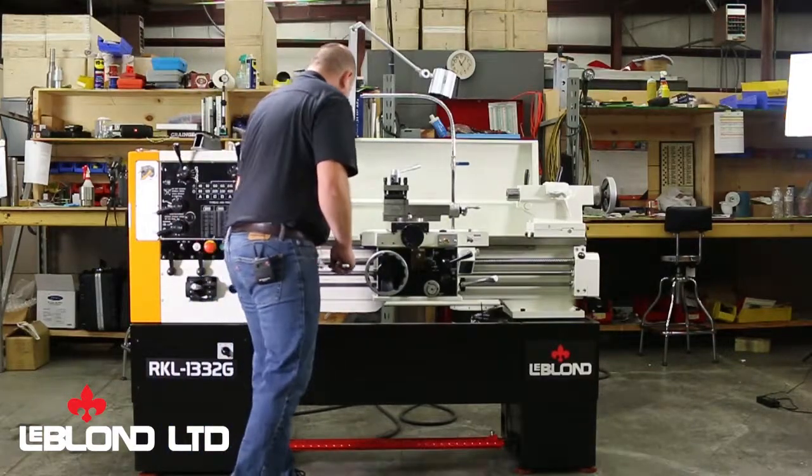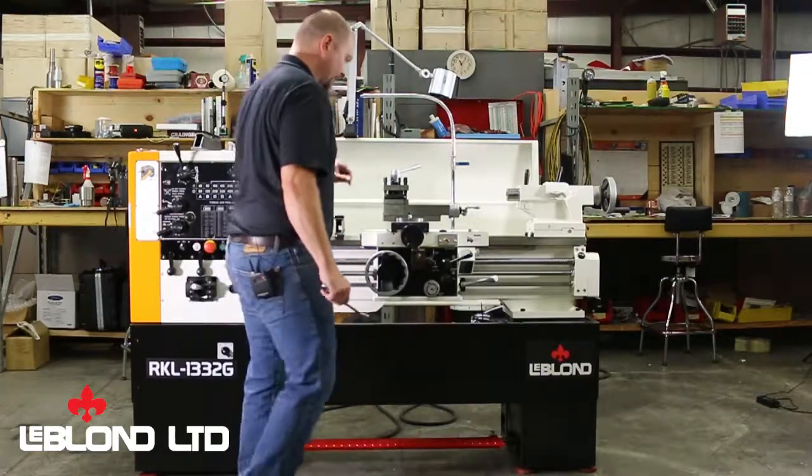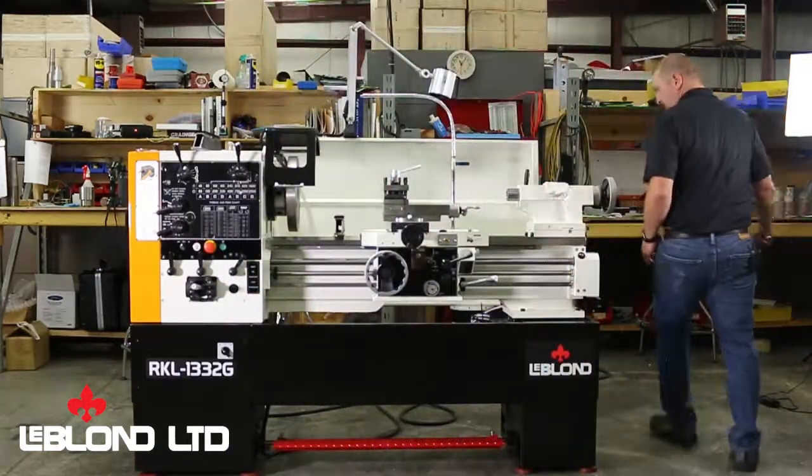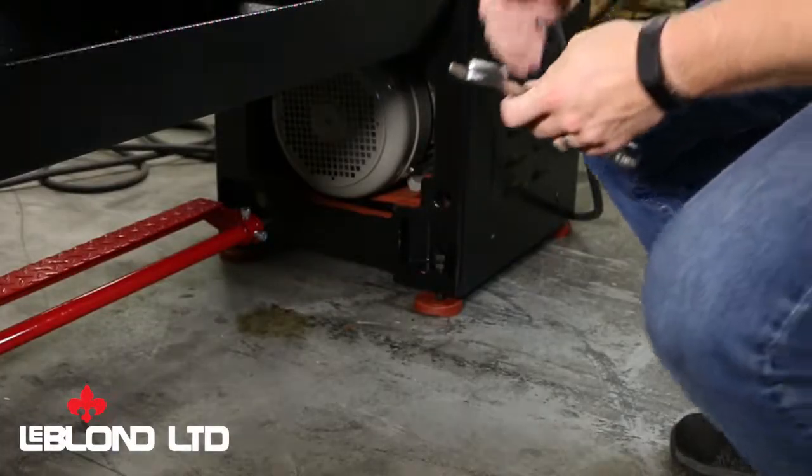Okay, so to get started, I need to work my front to back, and I need to bring my back up a touch on this end. So I'll go back here. Now I need to bring the bubble up to me.